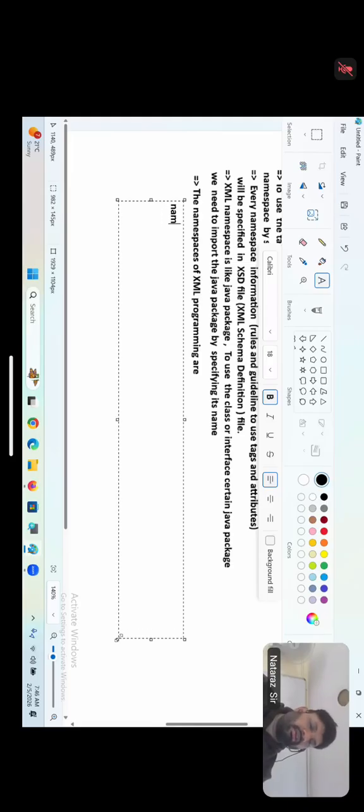Okay, fine. Namespace. Here is what? Namespace, URL or URI. Both are the same: Uniform Resource Locator and Identifier. And here is my XSD file.